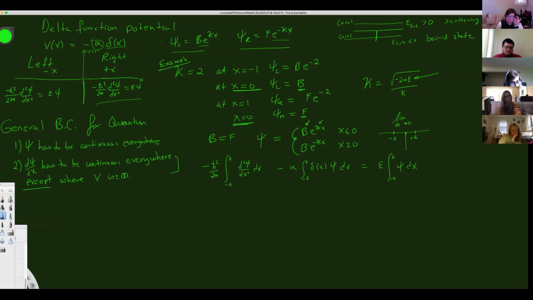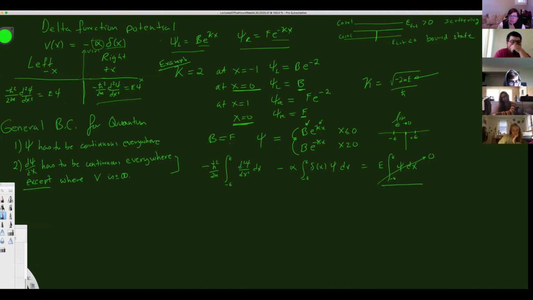And we're going to look at these in turn. First of all, this one over here is going to go away when we take the limit. Imagine you're taking the limit as epsilon goes to 0: you're going to have the integral from 0 to 0. So no matter what psi is there, nobody cares, because the integral is going to go to 0. So we can just ignore it. Gone. Then these two terms we have to do a little more work on.